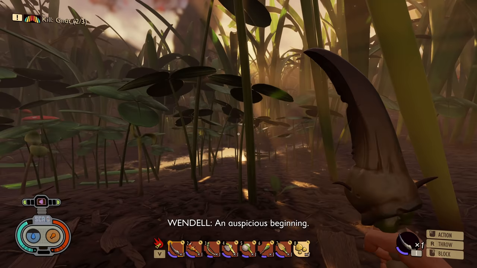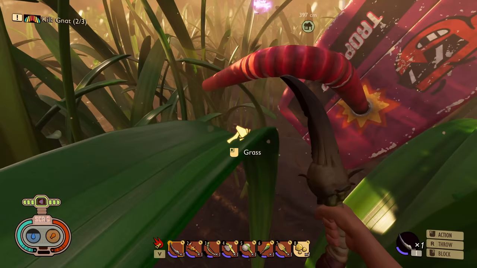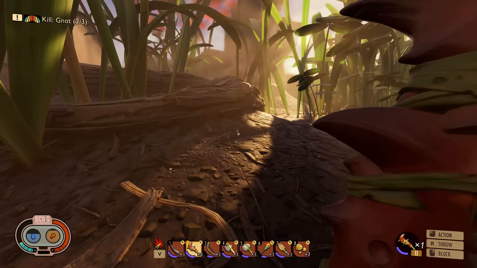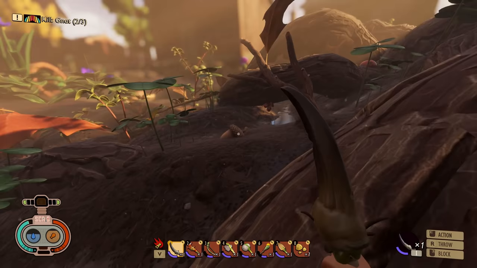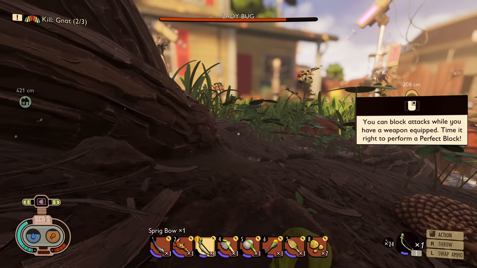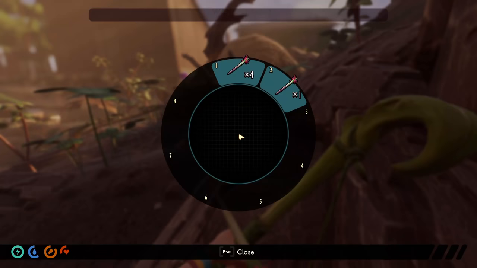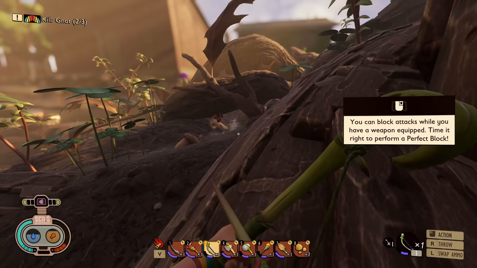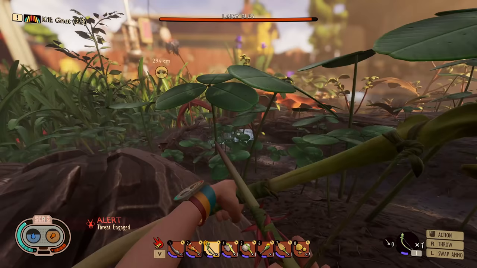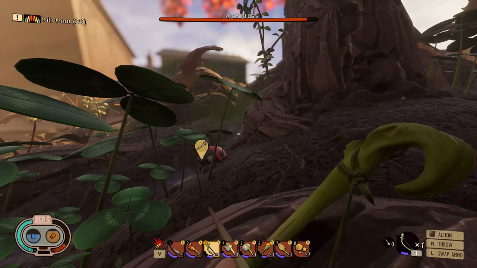Okay, I need to get that science first. Yes! 100, perfect. Where are these pesky ladybugs that keep on starting fights unnecessarily? Got you. What are you looking at? Oh! Yo! Okay, ranged all the way. L to swap ammo. I'm gonna use the gas arrow on it. Did that work? I guess not.